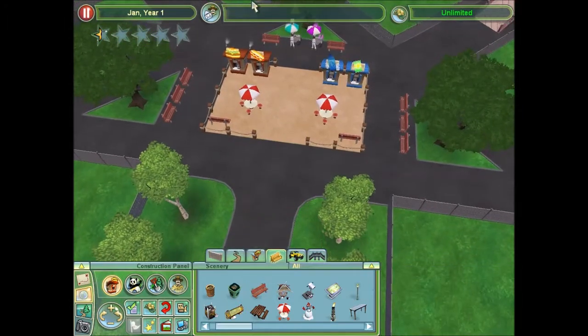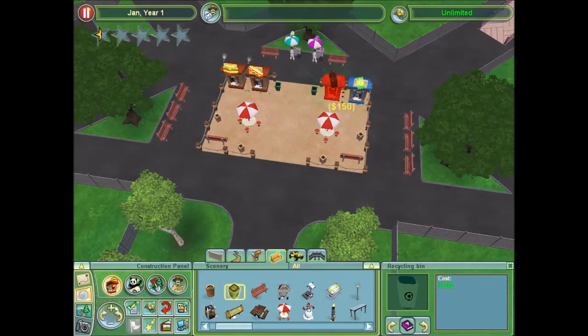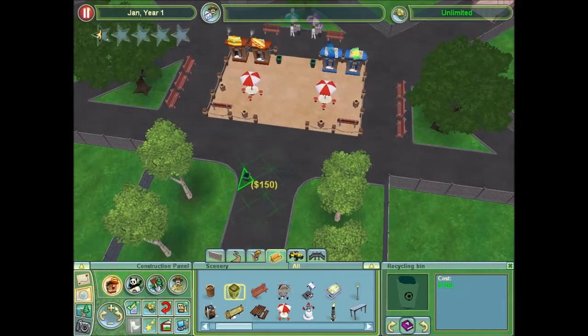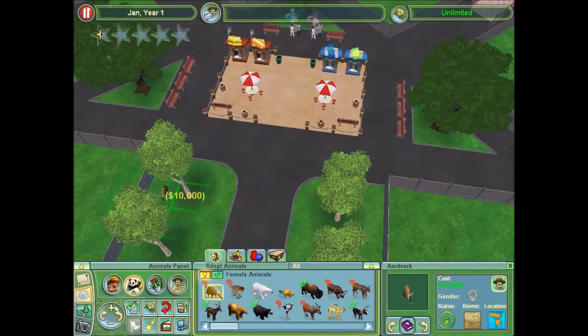Alright, so that's basically the fundamentals. Oh, I forgot trash cans. Let's put some trash cans, and then we'll put a couple recyclable bins for people to put their water bottles in. Alright, so that's the fundamentals of that. You can make it look pretty, but right now I want to focus on the animals because that's like the most fun part.